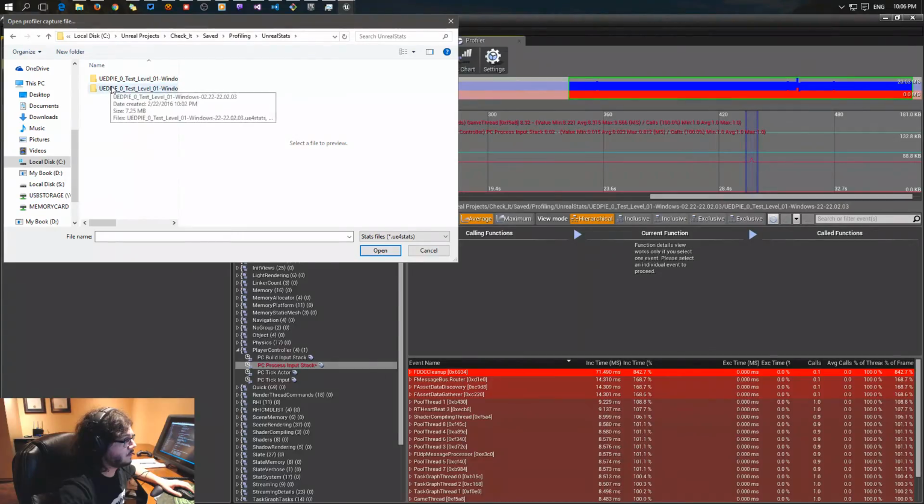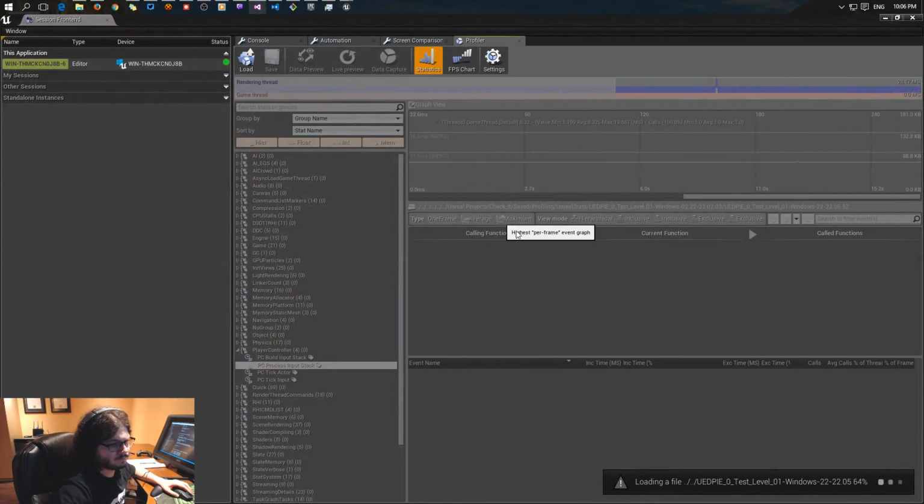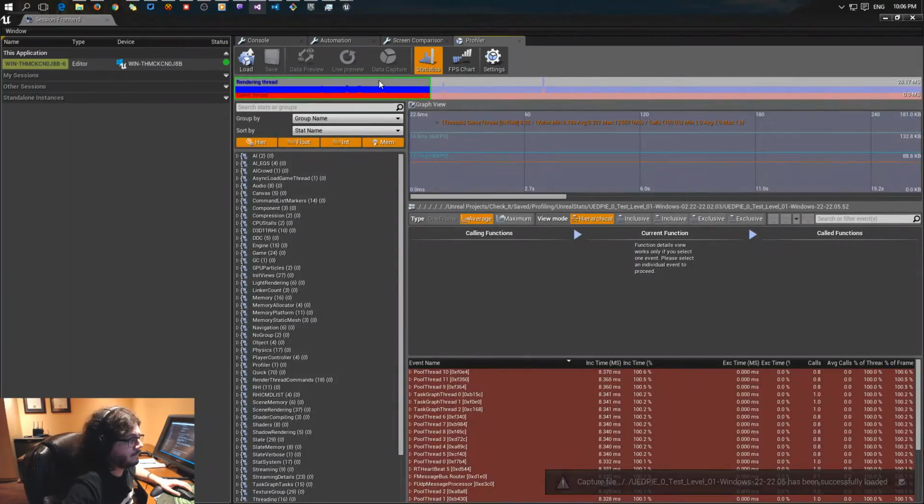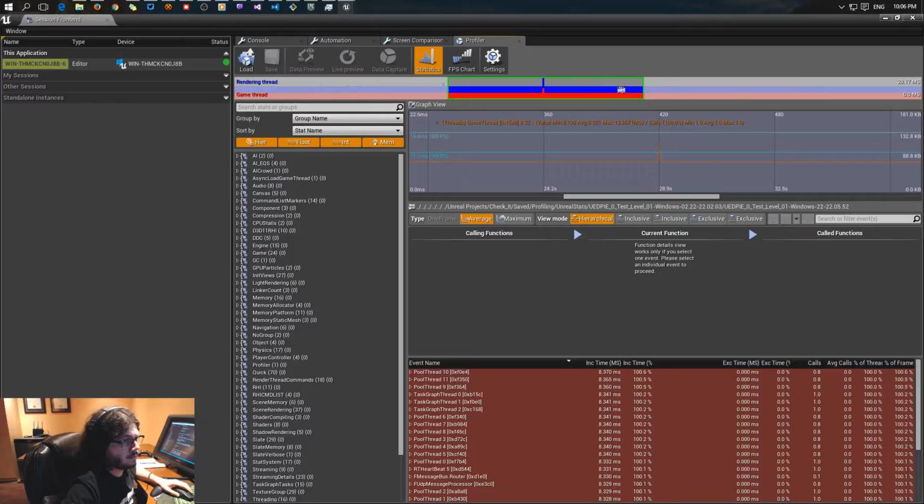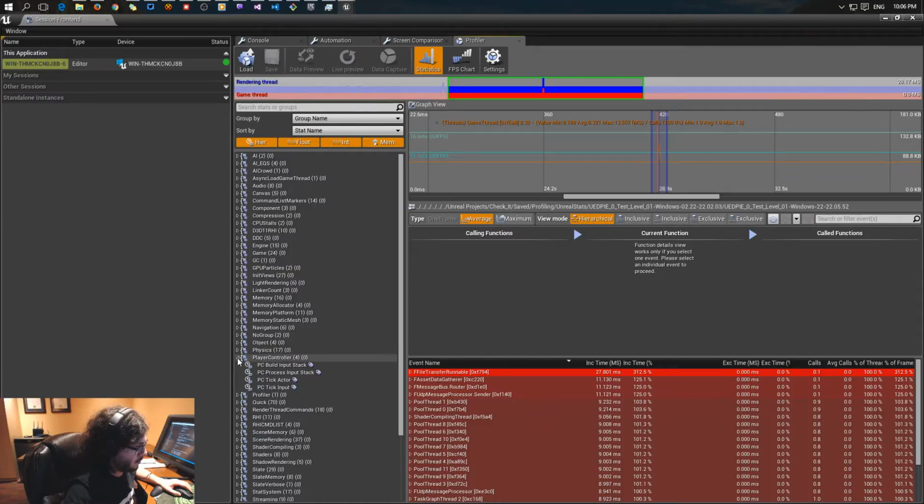Load. So here, then we look at player controller input stack.